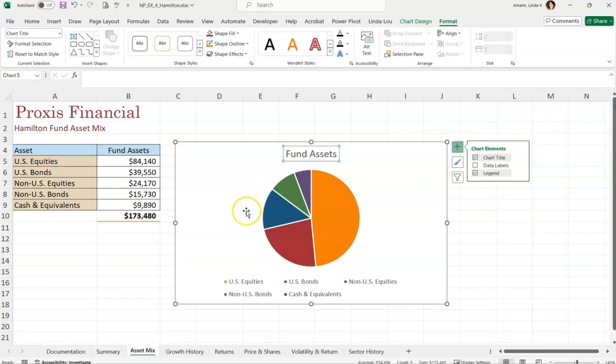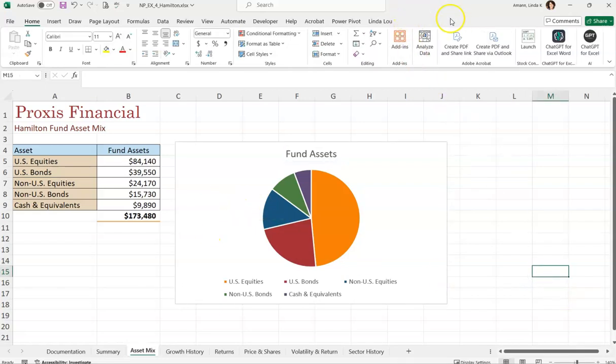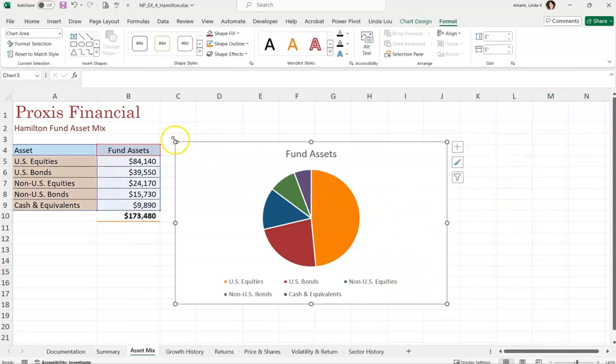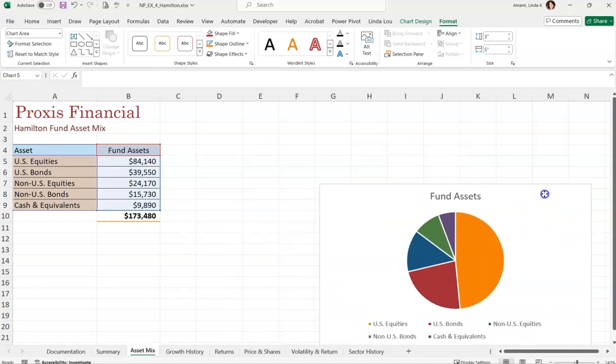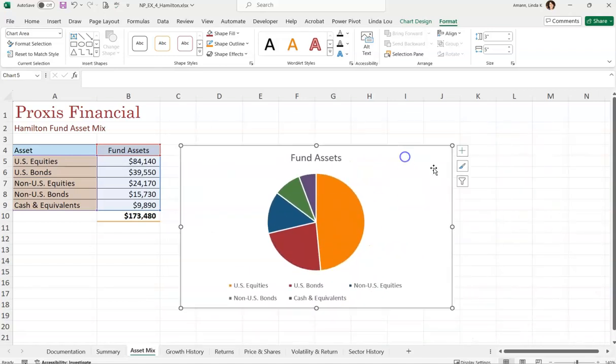All right, the next part of this is 4-3C, where how do I move a chart? Okay, I'm going to click off of it. When I click off of it, that menu disappears. I cannot move this. Okay, if I'm not clicked on it, click on it. Make sure I have my edit box all the way around. Click and hold on. Now I can drag it wherever I want.